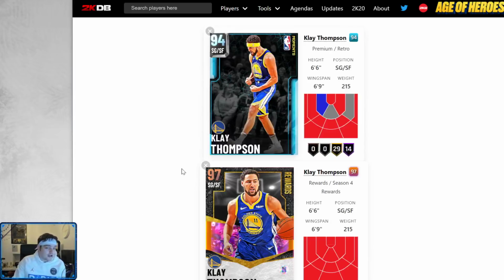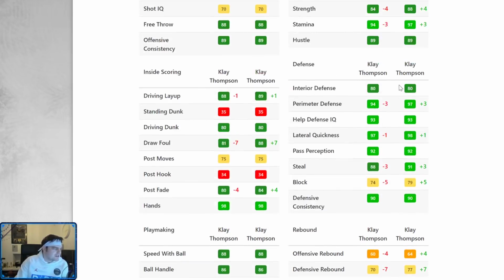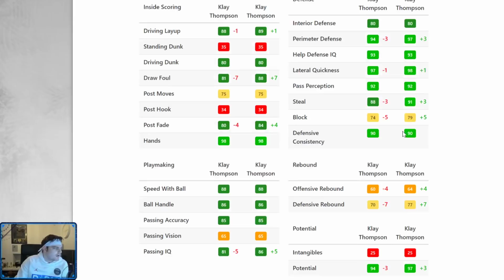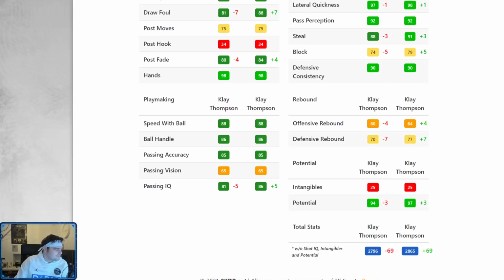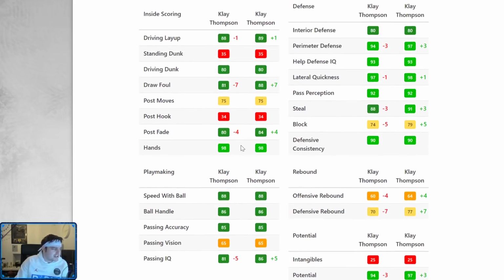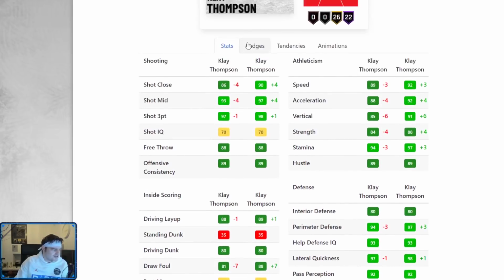if you're looking at these two cards, +4 mid-range, irrelevant. Speed, you know what? A little bit better in speed. I will give it that. He's like us putting a speed shoe on Diamond Klay. But perimeter defense -3, +3, does nothing. Lateral quickness, 1 difference, you're not going to notice it. Block 5, you're not going to notice it. Steal 3, you're not going to notice it. Passing IQ, irrelevant. Post fade, you're not going to notice it on Klay. Draw foul, irrelevant. Driving left +1, irrelevant.